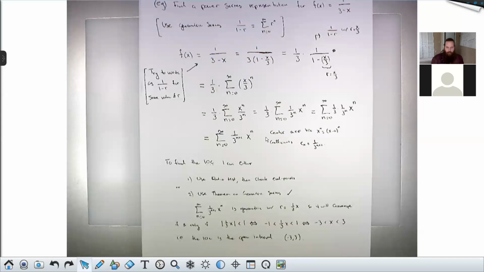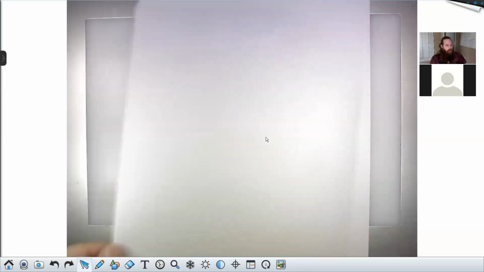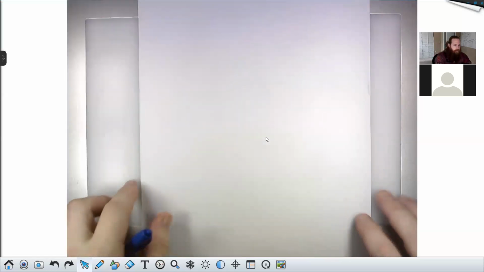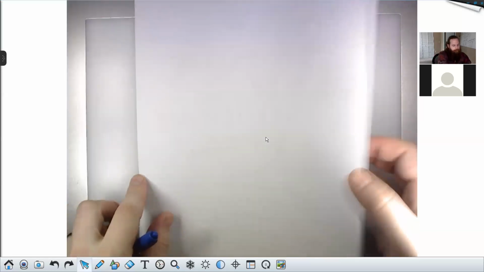Now, Gustavo, the hard part is that we can't always just use the geometric series trick. Sometimes we have to be considerably more clever. So yeah, 11.9 is pretty much find the series, find the interval of convergence. So let me make it a little bit more challenging.